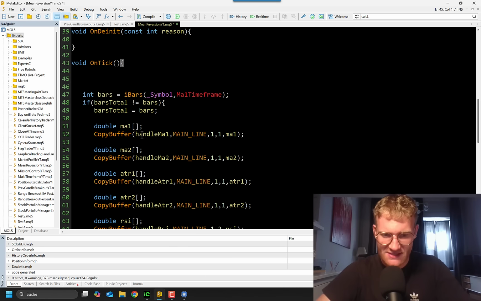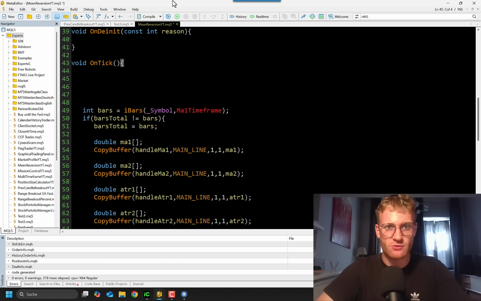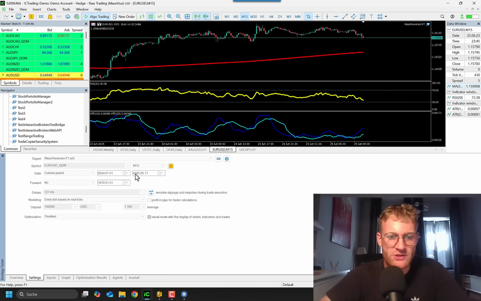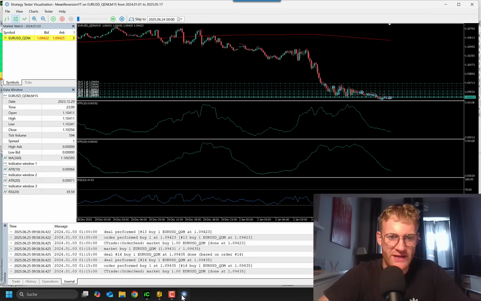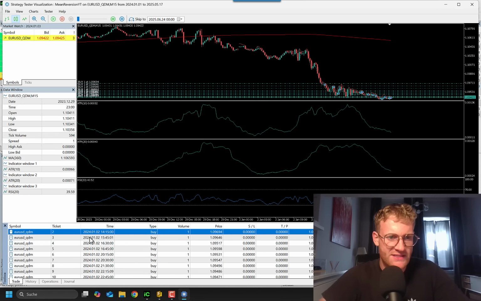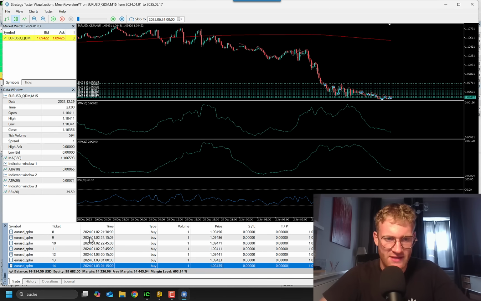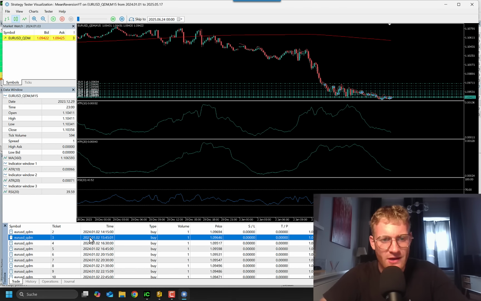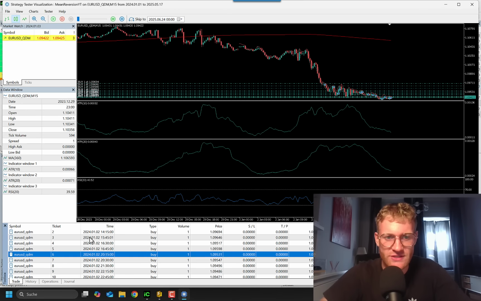A loop is used in programming if you have a task that you want to execute multiple times. And in MetaTrader 5 programming, we often use loops. It's a very typical thing to use loops for, to go through all of the open trades. For example, if you have a bunch of open trades like we see here, 10, 20 trades, we can loop through all of these trades and check every single trade.